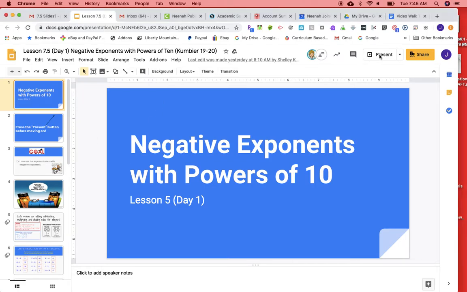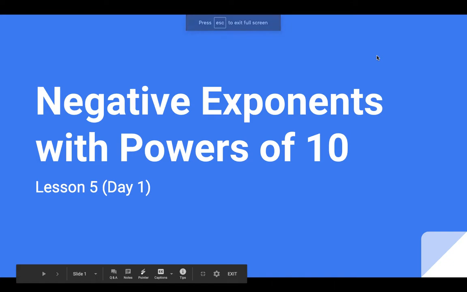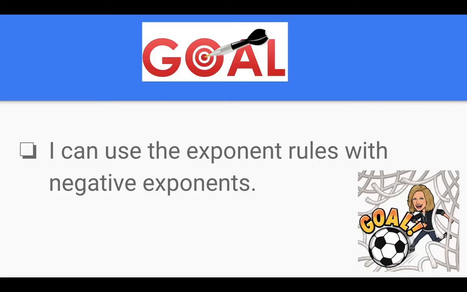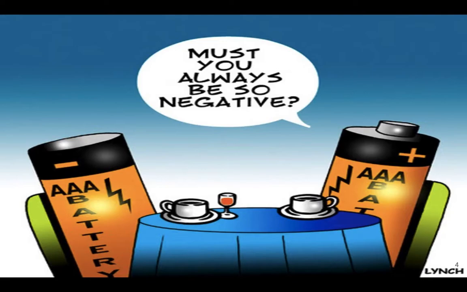Good morning. Today's lesson will be on negative exponents with powers of 10. Lesson 5, day 1. We're going to split this lesson over 2 days, talking about negative exponents with powers of 10. So here we go. Our goal: I can use the exponent rules with negative exponents. We're going to go over our rules shortly.